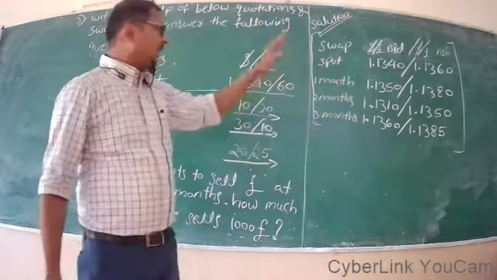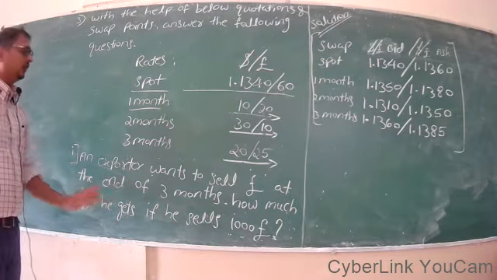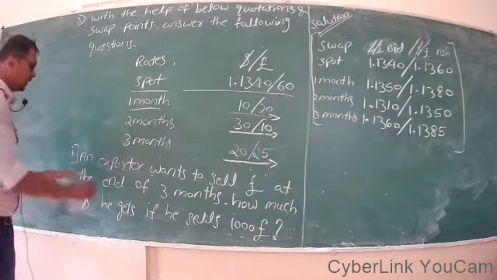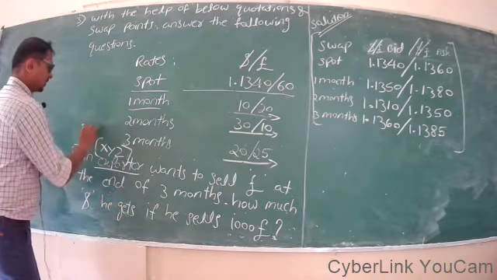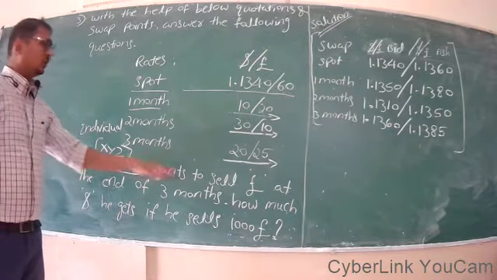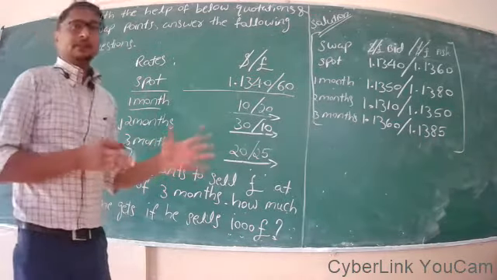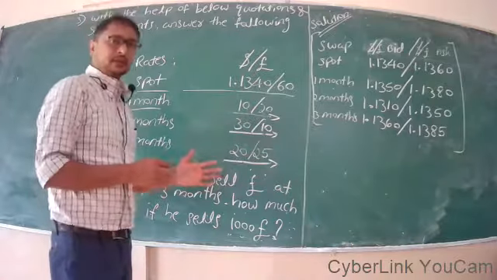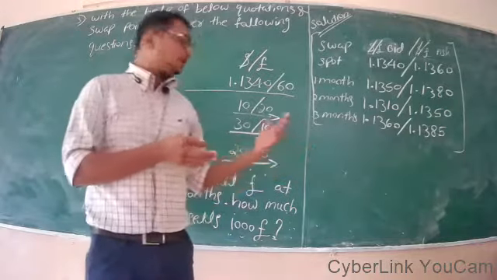So now the question is, an exporter wants to sell sterling pound at the end of 3 months. So this person, Mr. XYZ, wants to sell sterling pound. XYZ is an individual or multinational company. So this individual person, the exporter, wants to sell sterling pound. He wants to sell, which means banker or market will buy from him, right? So if an individual is the seller, the banker or marketer will eventually be a buyer, right?